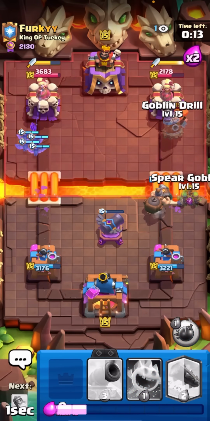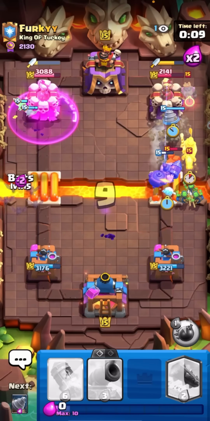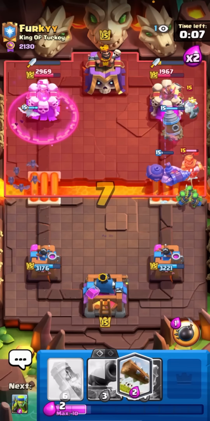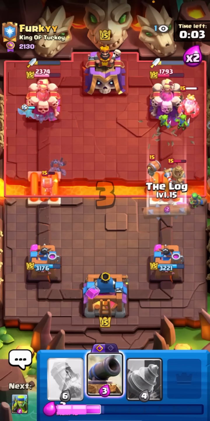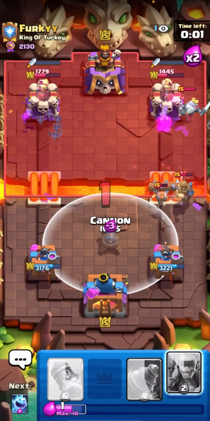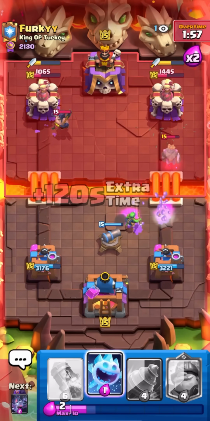Let's go for the drill spears here. Wait, hold up. He's going to ghost, and we bats on the left side here. He has no daggers left. Yeah, he went for the wall breakers to tank. Let's just log this all away. And cannon, too, so you don't take any damage. Look at those bats! Those bats went crazy.